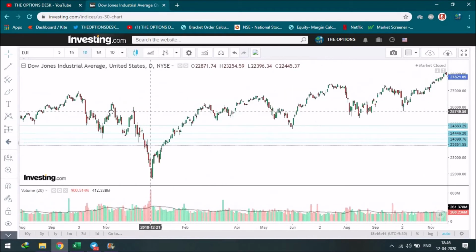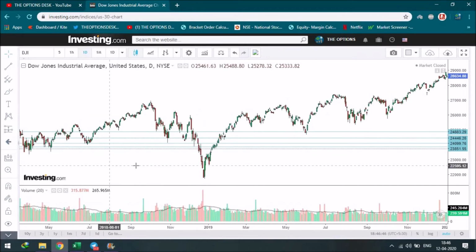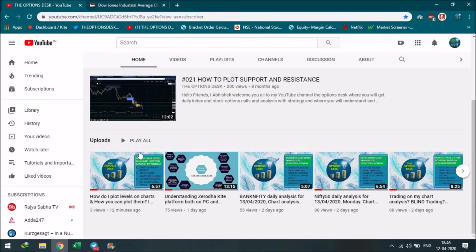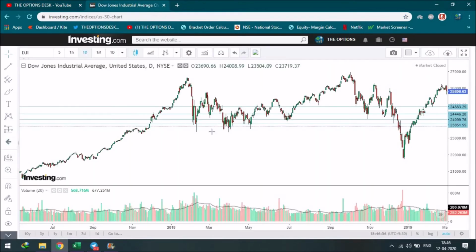So now let's move on to mark the lower breakout levels. There is a method by which I am marking these levels that is totally described in this latest video, how I plot the levels in the chart and how you can plot them, totally in English. Okay, so if any American traders or any traders from outside India are watching this, they can definitely contact me and we can share with a new feature.